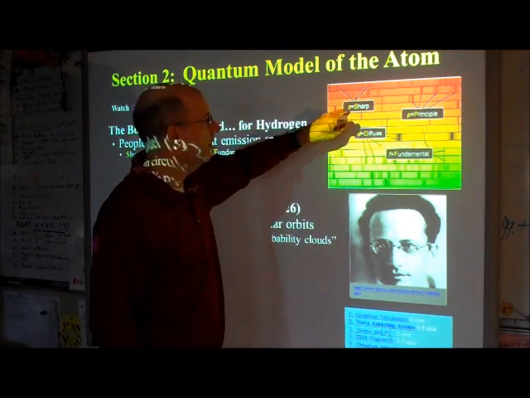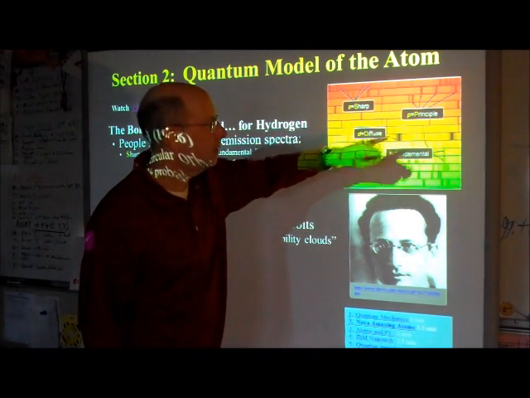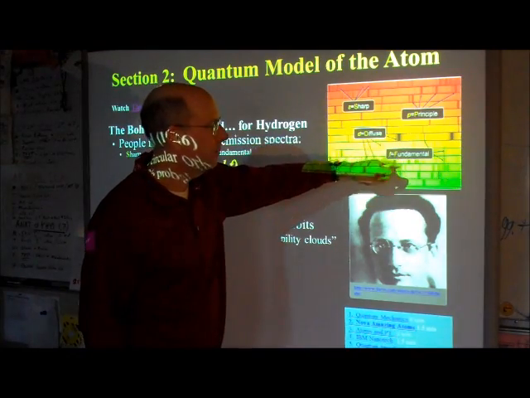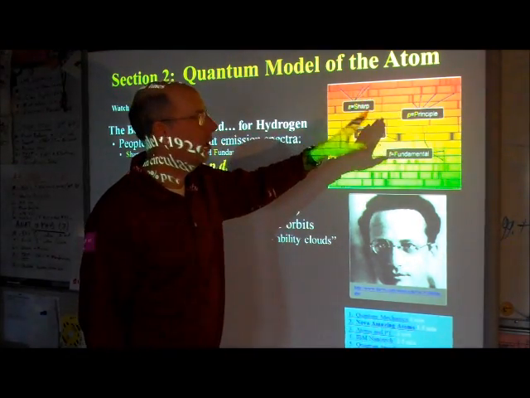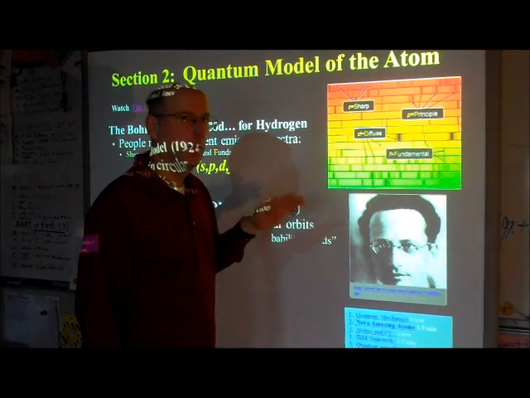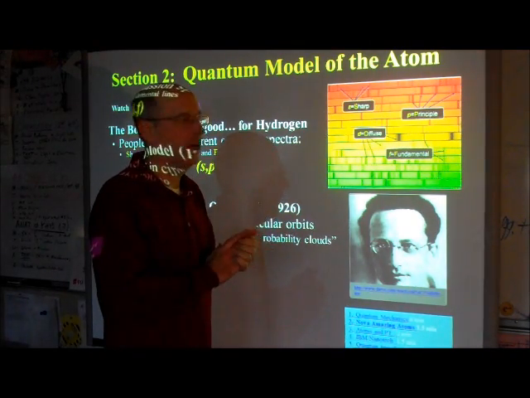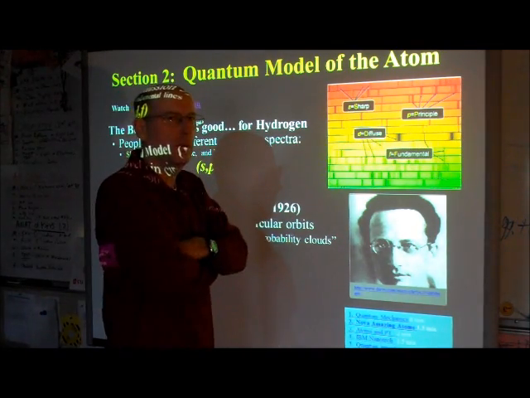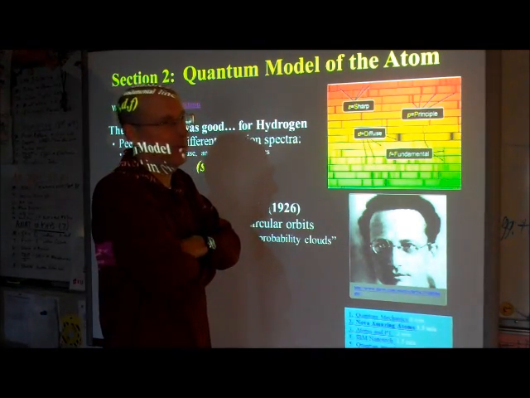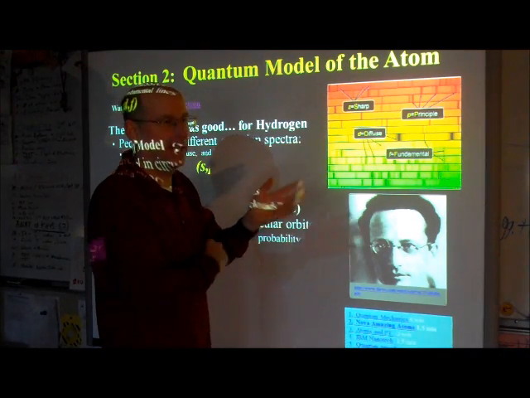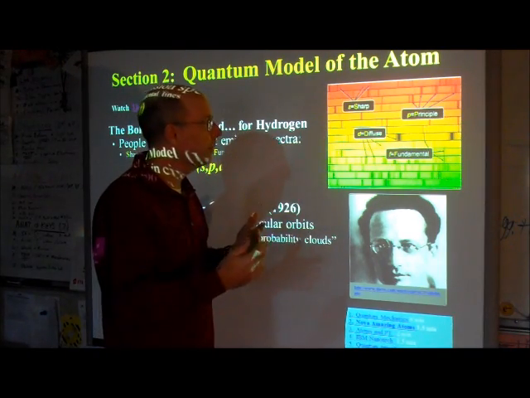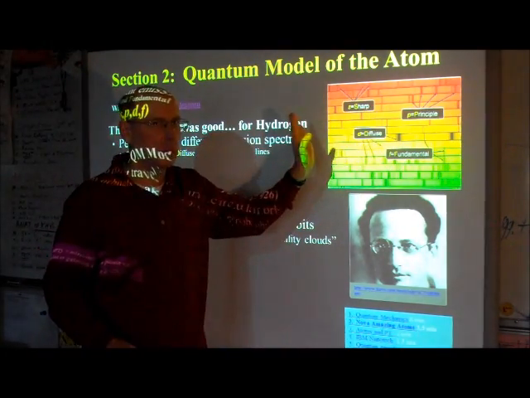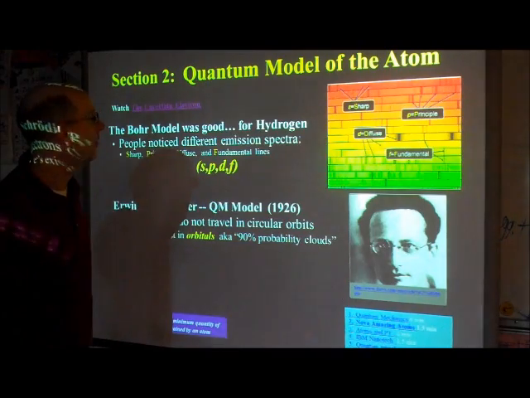They called some of them sharp, and some of them principal, some diffuse, or cloudy, and some fundamental. But you don't really need to know sharp, principal, diffuse, or fundamental. We'll focus on S, P, D, and F. In just a moment, you'll probably be saying to yourself, well, why didn't these people use the letters A, B, C, and D? Which I suppose they could have. But instead they used S, P, D, and F, and this is why, in case you're interested. But you don't have to memorize the words. You'll know what S, P, D, and F means after a while.